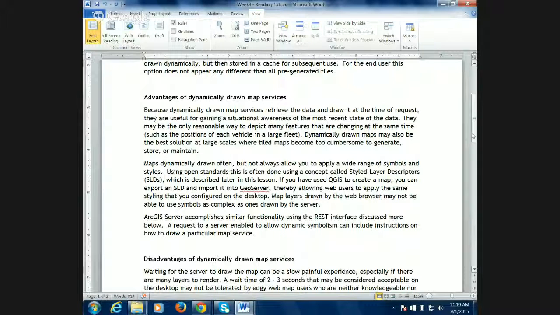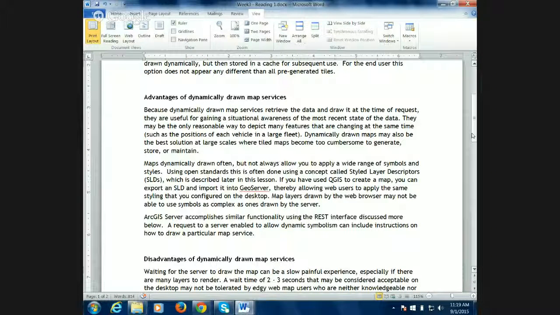The only difference is that you get that benefit on the front end of not having to make another request to the server as often. Okay, so these are the advantages of a dynamically drawn map service.